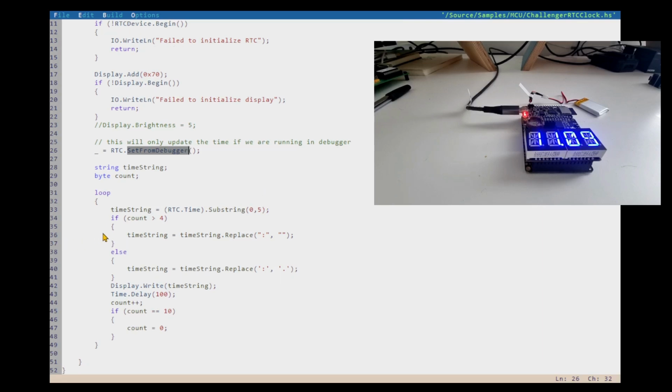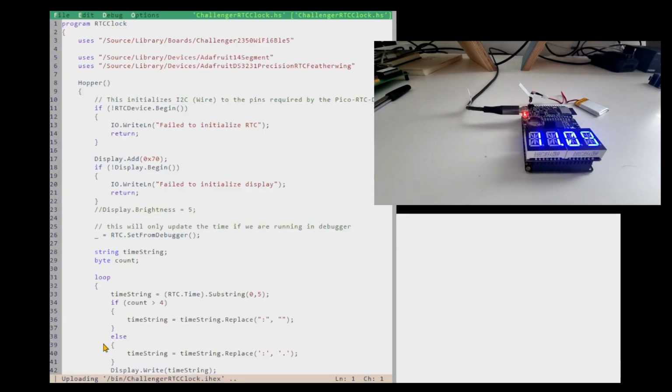And then again, I'm running in a loop. This time around for 4/10 of a loop. In other words, 40% of the time, I'll be displaying nothing for the colon. And for the other 60% of the time, I'm going to be displaying a dot for the colon. So when I do nothing, I replace the colon with nothing so that I end up going from an 8-byte. Let's do it in the debugger. That'll make it more obvious.